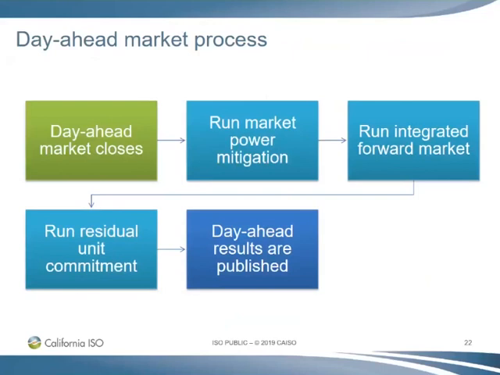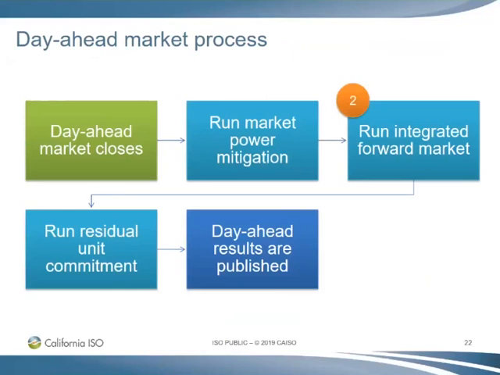The day-ahead market opens 8 days before the trade date and closes at 10 a.m. the day before. The day-ahead market is made up of 3 market processes that run sequentially. First, the ISO runs a market power mitigation test. Bids that fail the test are revised to predetermined limits. These market power mitigation measures are intended to provide the means for the ISO to mitigate the market effects of any conduct that would substantially distort competitive outcomes in the ISO markets while avoiding unnecessary interference with competitive price signals.